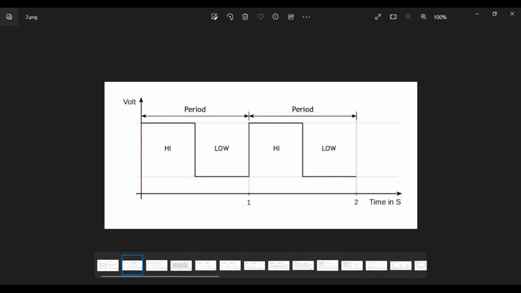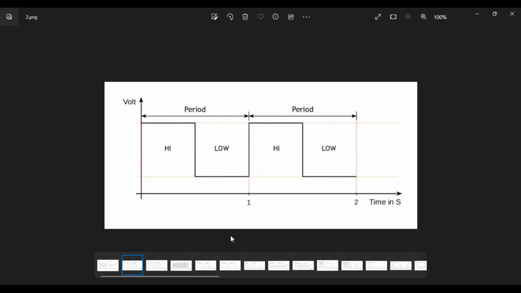For a duration of time, 50% of the time the pulse will be in the high state, and for the other 50% of the time the pulse will be in the low state. High state and low state together is called a pulse. It's a square wave in fact.